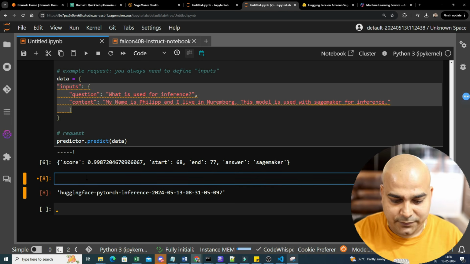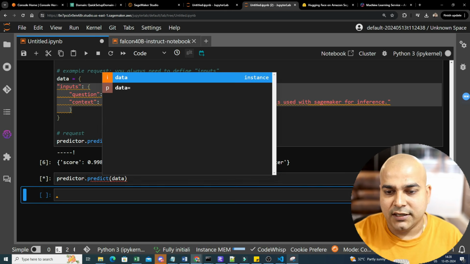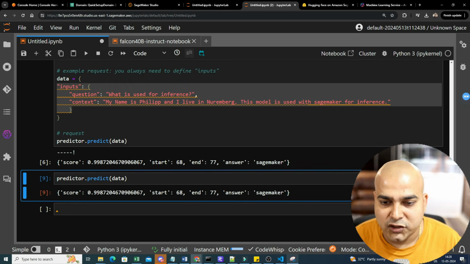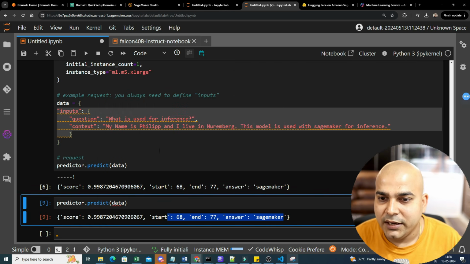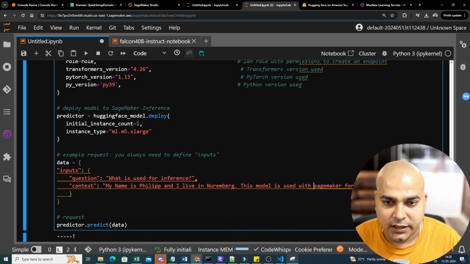If I write predictor.predict with respect to this data, you can see the score, start, end, and the answer is SageMaker, for the question what is used for inference. From this question, it is going to pick up SageMaker.